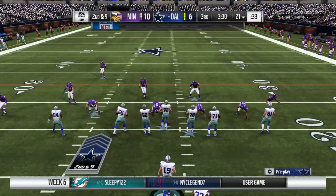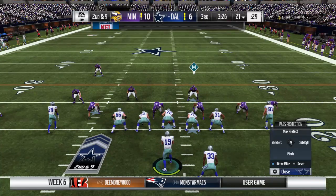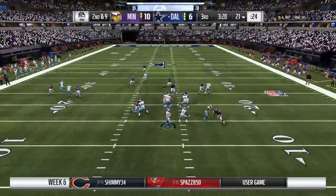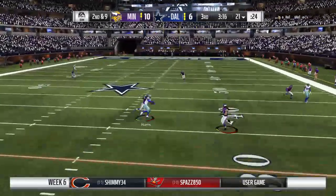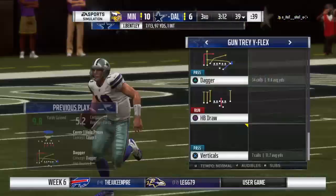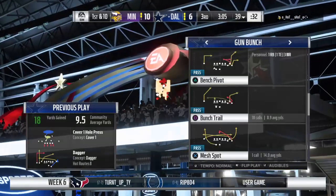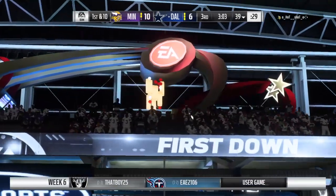Detroit! Watch it now, Barney! Now a shotgun snap as they'll look to throw. Flush to his right. Oh, he's able to outmuscle him here as he pulls it in. He goes for 18 there as the drive will continue. I think it all came together there. In-breaking route, drove it with excellent pace. Money throw right there to move the sticks.